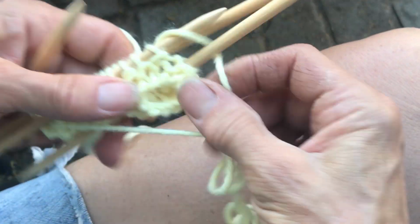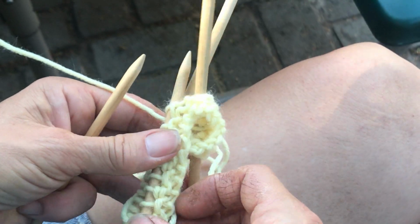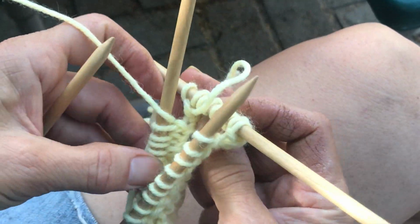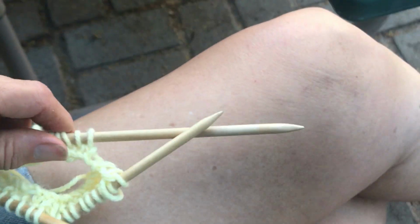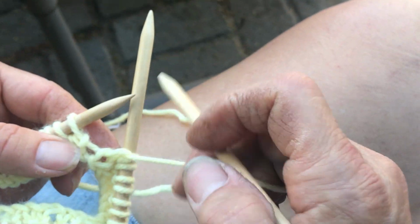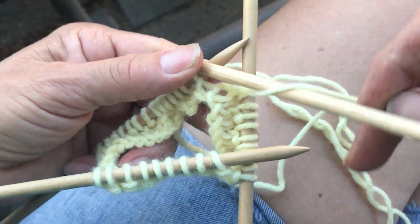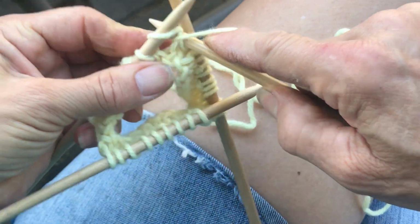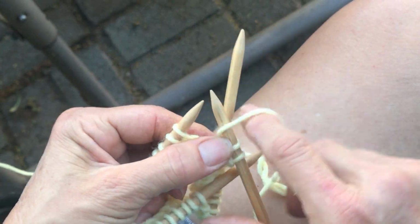All right, let me put this together like this to show you. Even though it's still very little, let me go one more and then I'm gonna continue by myself, and then you do yours. Or if you've done it, you can just skip it and go see how the heel goes, easy way. Almost we're there.